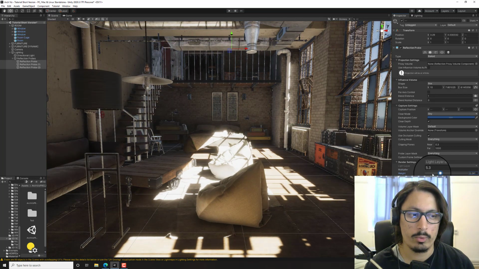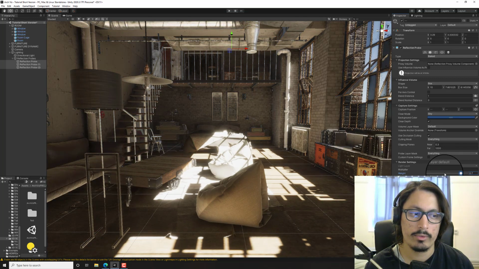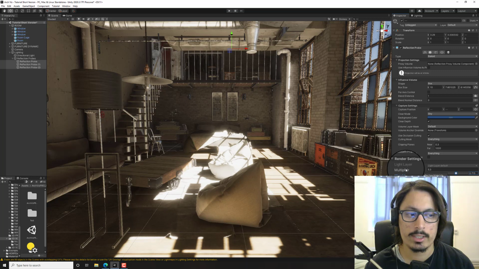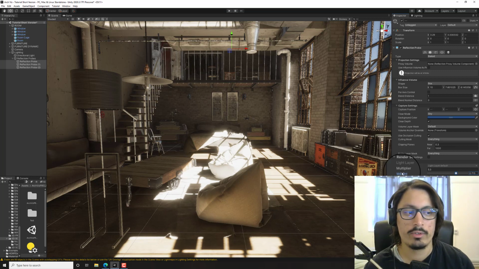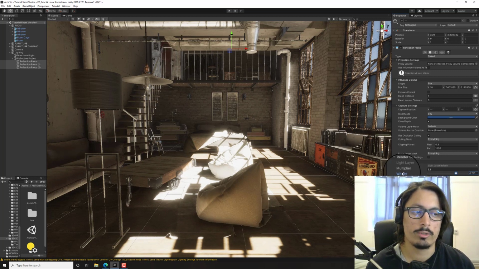And you have the weighting. The weighting kind of says how much of it is going to be affected. So if I hover over the multiplier, it says: assess the multiplier value the reflective materials apply to the result from the reflective probe. So these are the reflective materials that it's referring to. And the weight sets the weight of this reflection probe when multiple probes both affect the same area of reflective material. The material uses the weight of each probe to determine their contribution to the reflective area effect.